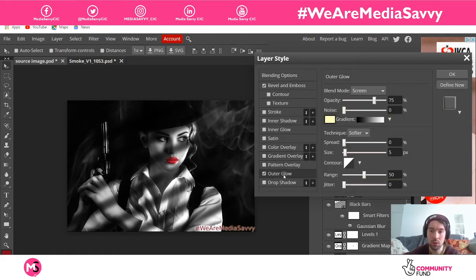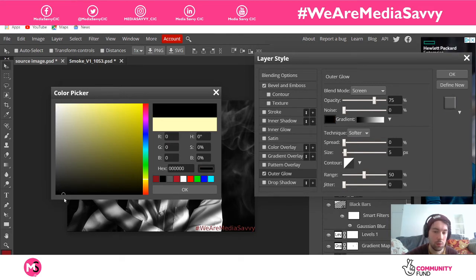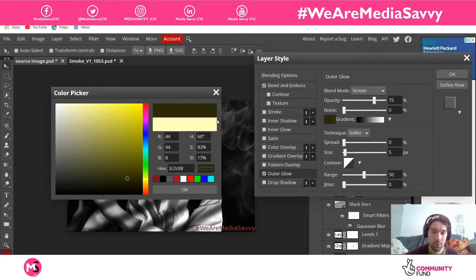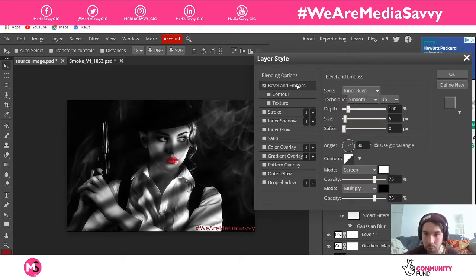Outer glow, that's always the one. And we can change the actual color of the glow. Make it a bit of a black. Like I say, the black doesn't really pop. I think I'm going to stick with the bevel and emboss because that's popping the best. And just up the size ever so slightly.